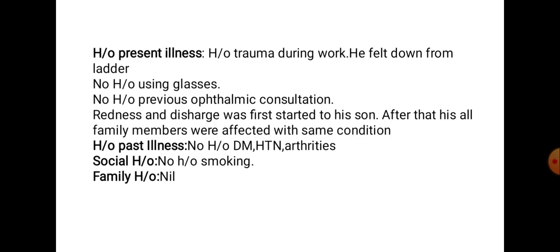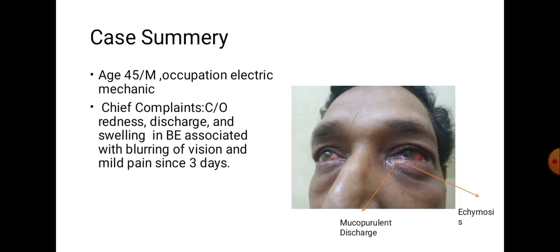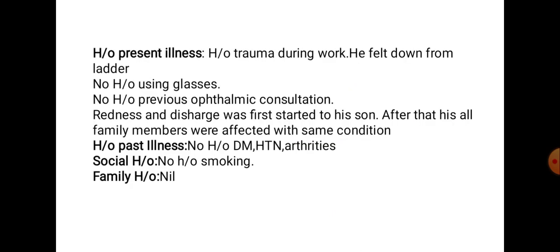He fell down from a ladder, and as you can see, there is an ecchymosis of the lower lids. Ecchymosis means blood collection, right? The main cause of the ecchymosis is basically blunt trauma to the ocular adnexa. It is also known as raccoon or panda eye sign. So now there is a history of trauma during work. He fell down from a ladder. No history of using glasses and no history of previous ophthalmic consultation.